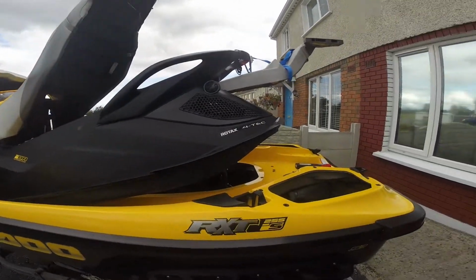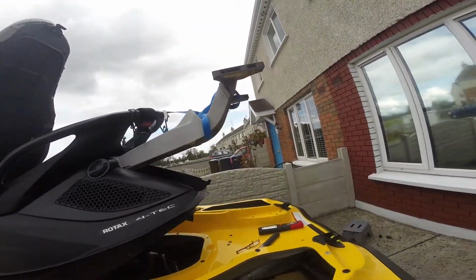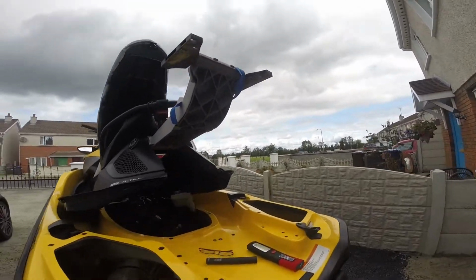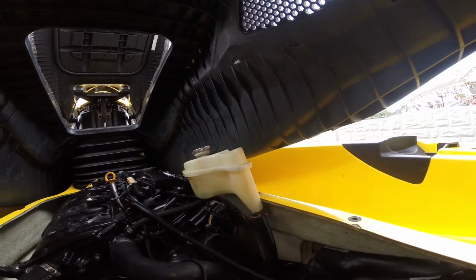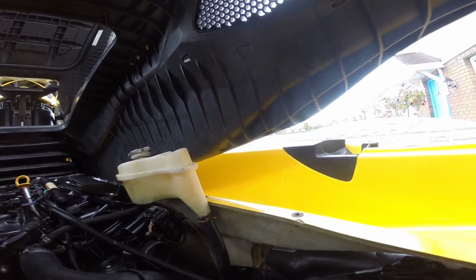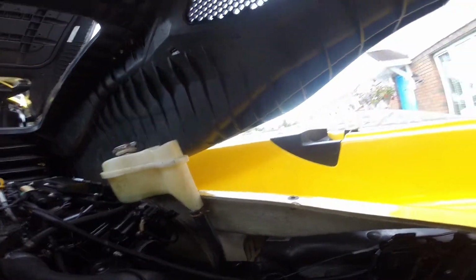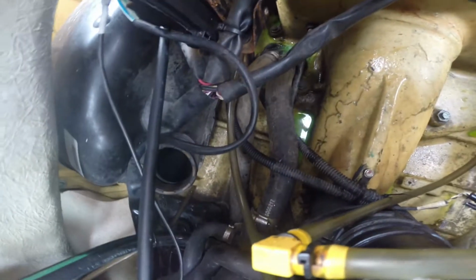SeaDoo RXT 255, ice and coolant disappearing, and the stench tank. Almost 3 hours, 1 liter. When it's not running, it doesn't disappear. Just when it's working, then the coolant just disappears. And what I found is coolant is inside.